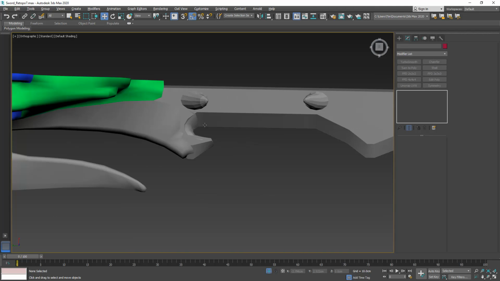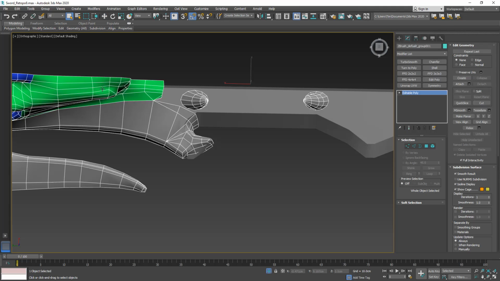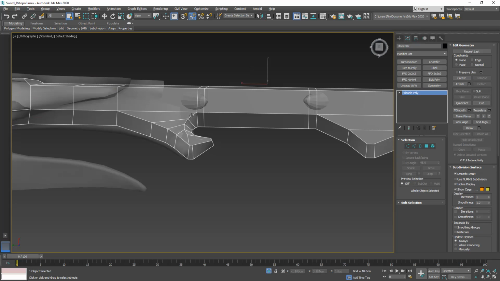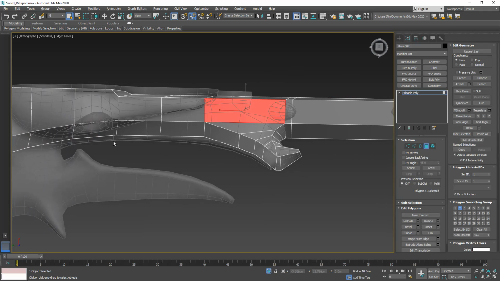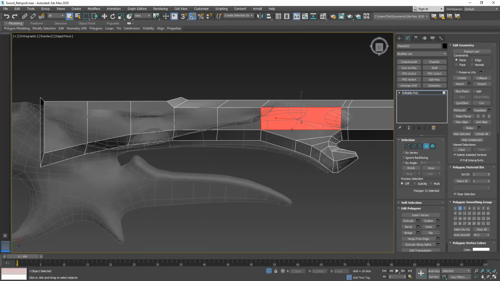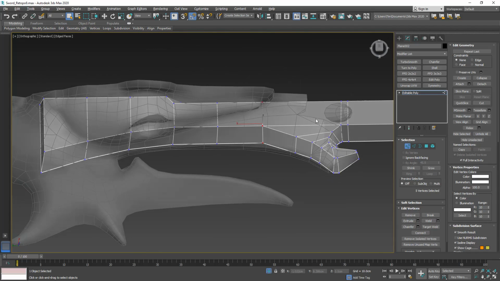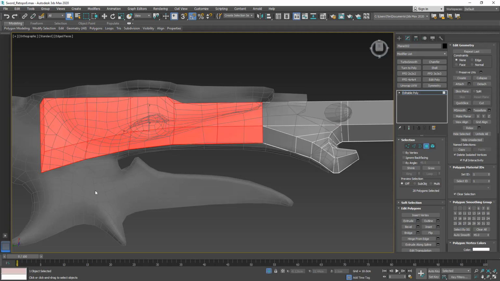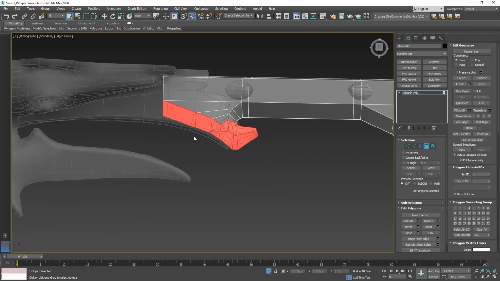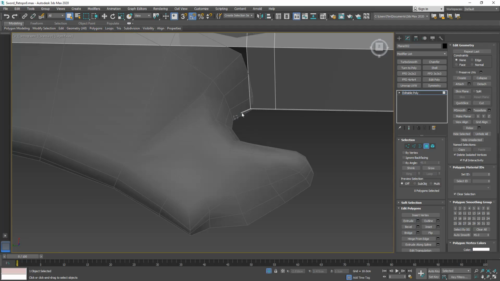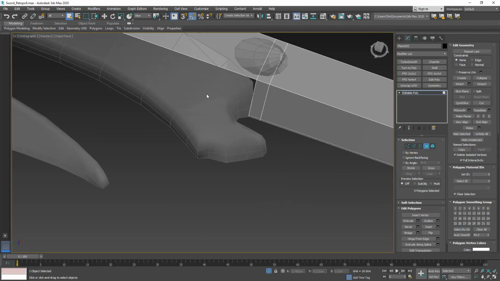So I have these two pieces here selected and I took them into isolation mode. So far it's not attached yet. As you can see, these are two different elements, and we are going to attach and weld them together in a moment. For now, we just have to get rid of some of these parts here on the blade, which we already got covered there in the Z-remeshed version. So I want to take these vertex points and align them on the x-axis. And now let's delete everything that's left of it here, as seen from that perspective.